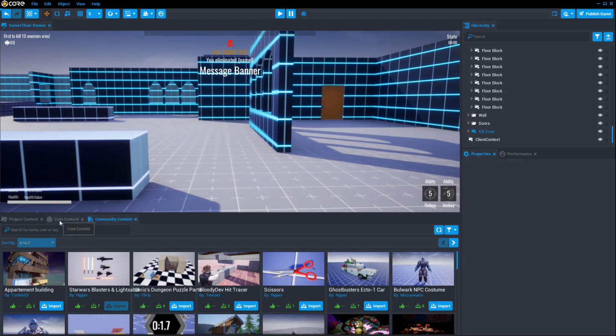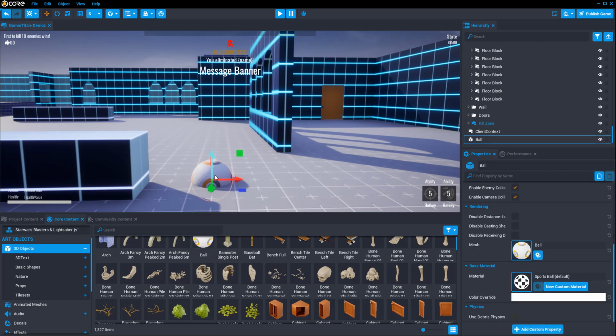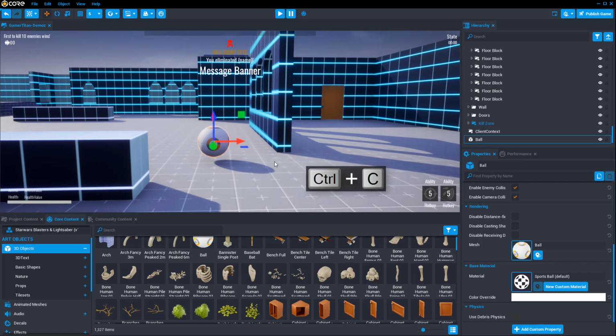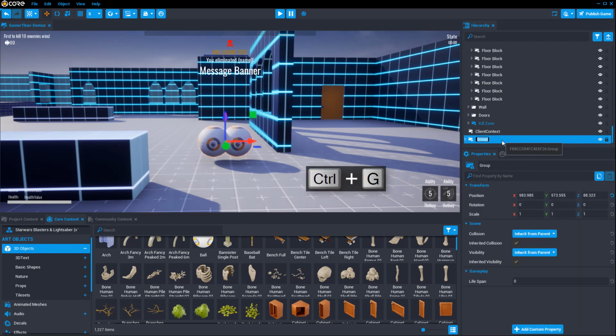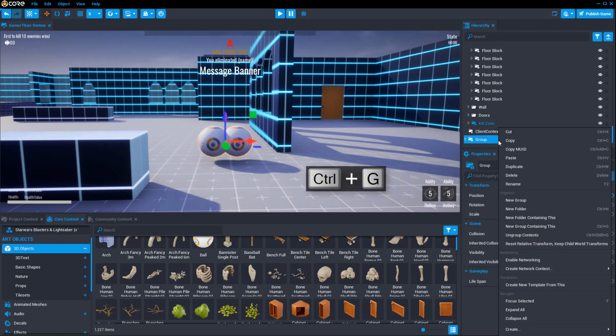So to show you how to do that just real quickly, let's go ahead and throw a ball and then we'll copy it. And just like in a lot of other programs, you can copy and paste stuff as well. So by pressing Control C and then Control V, we've pasted a ball on top of our other ball, so now we can move it. And so if we add both of these together, we can click on both of the balls, and then we can do Control G and it throws them both in a group. And we can then right click on the group and create a template from this. And by creating a template, it allows us to reuse this object over and over and over within our game.